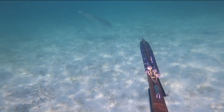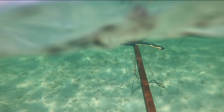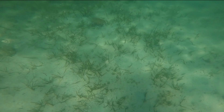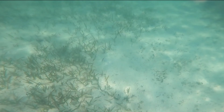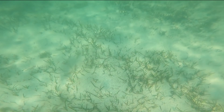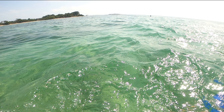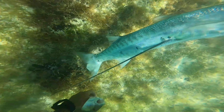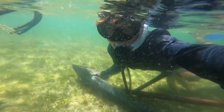Towards the end of the day I was hoping for something a little bigger, and that's exactly what I got. This big barracuda comes right in front of me — I line up, take the shot, get a pretty good shot, and he takes off with my gun. I call my buddy to come in for a backup shot, but unfortunately my GoPro freezes and I don't get the rest of the footage or the second shot. We did land this fish though.